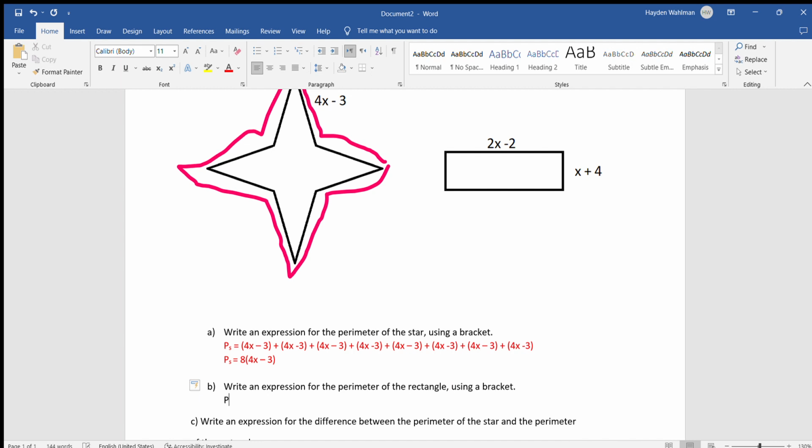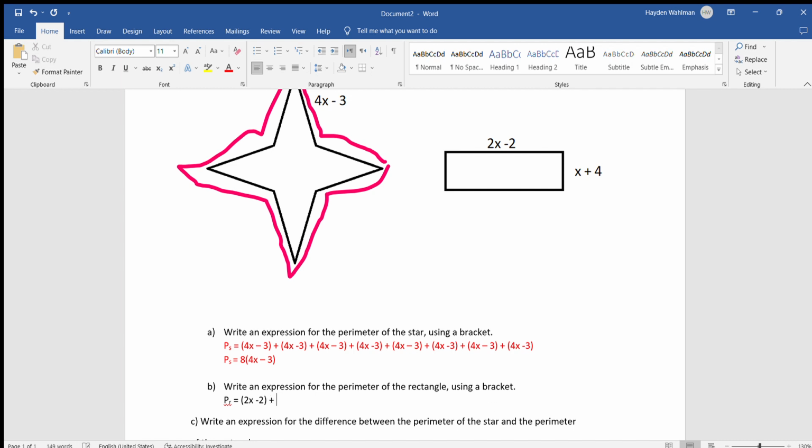So we have the perimeter of the rectangle is equal to 2x plus 2 minus 2. That's the long side, right? And then we have to put our brackets, guys. Really, you're just going to do it. Trust me, just do it. You have to do this for the rest of your life, so you might as well start now. Brackets, brackets when we're doing an expression like this.